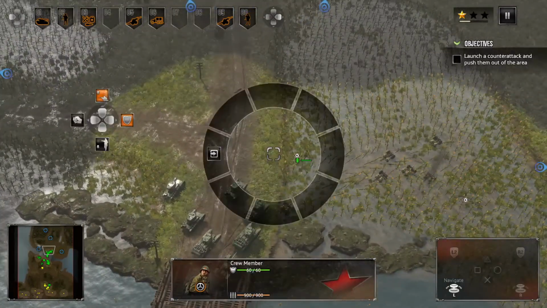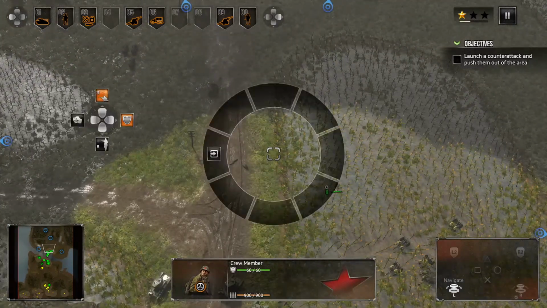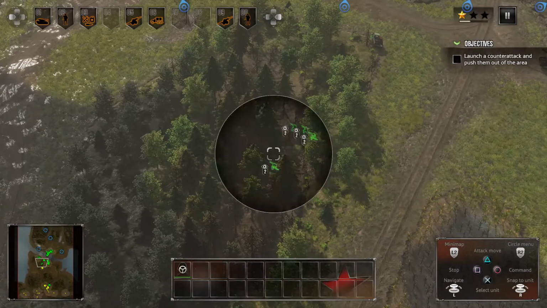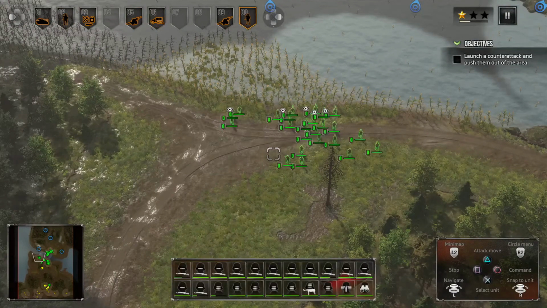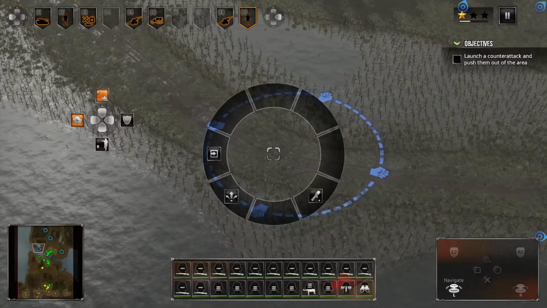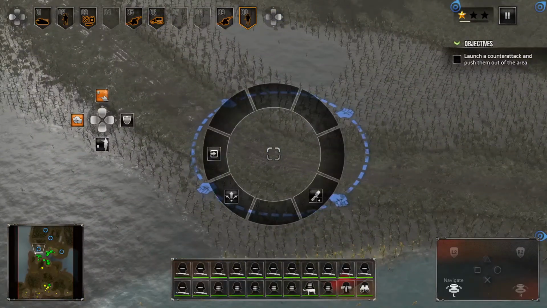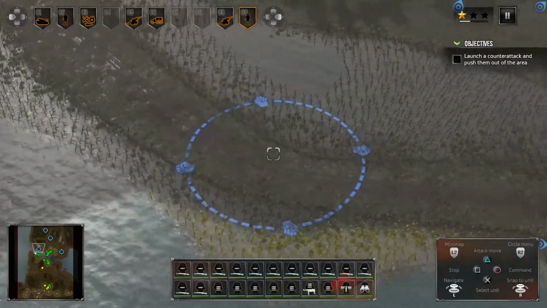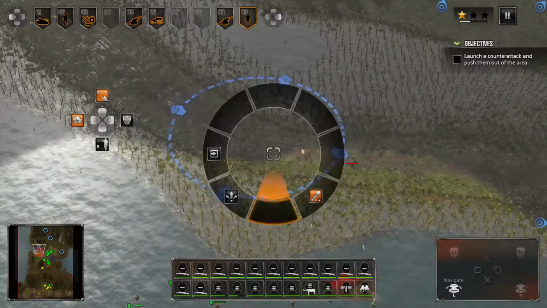Alright, that should be good there. Let's have him lay down. Okay, this is going to be a complicated position here. Let's keep group number 2 over here. And then let's have this group cross. We're going to have them scatter. I'm going to have them toss random grenades in this area here. They're going to probably throw a flare and then attack us.